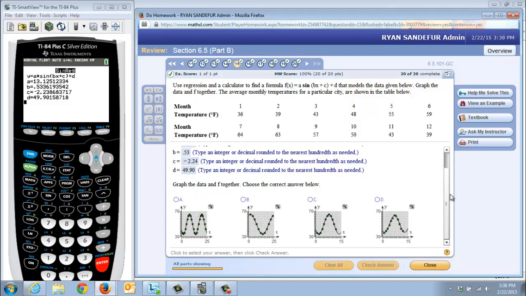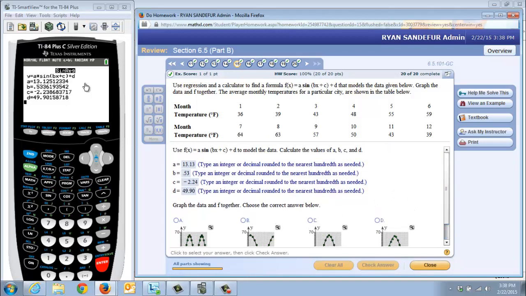Now, I've done this before where sometimes at the end of your values you'll see an E. Say it'll say E to the negative 4 power. That means move your decimal 4 places to the left. Anytime you see an E at the end, that means your number is a very, very small number and would basically equate to 0. I did run into that one time with one of the random generations of this, so just be aware of that.